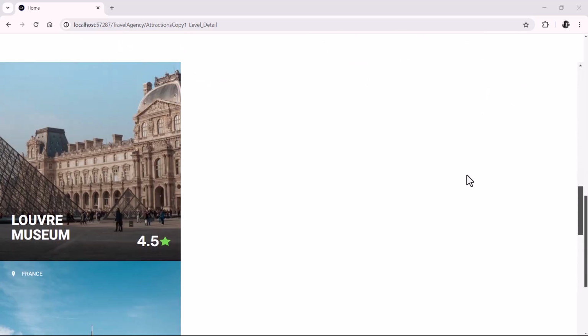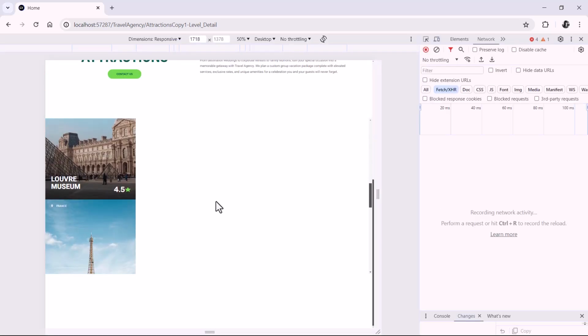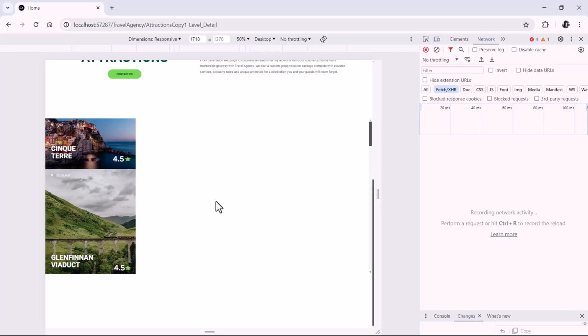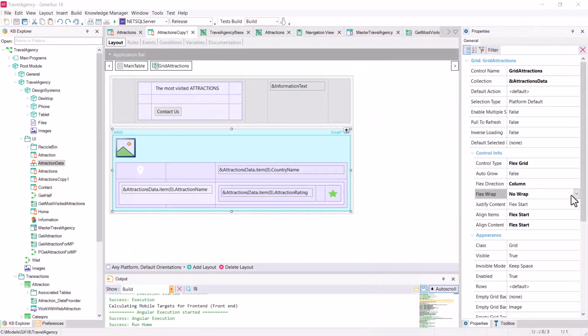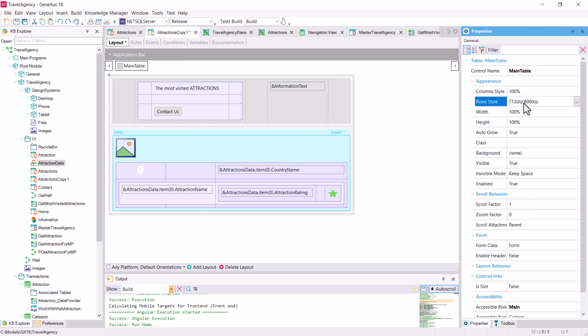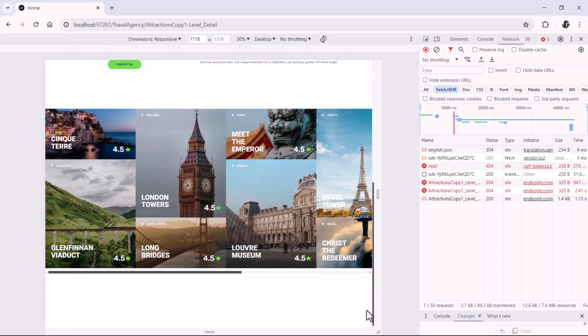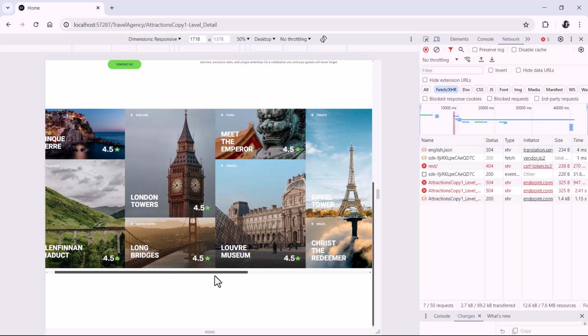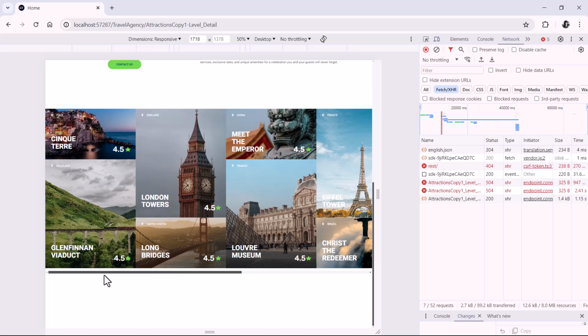I don't know if you notice it, but there's a double scroll bar. I'll press F12 to see it better. We have a vertical scroll bar of the grid and the scroll bar of the panel. On the other hand, if the property has wrap enabled, and we set the row height, for example, to 850 dips for the moment, note that we have the vertical scroll bar of the page. And now for the grid, a horizontal scroll bar instead of a vertical one. And also, of course, 2 cards can be placed in each column.